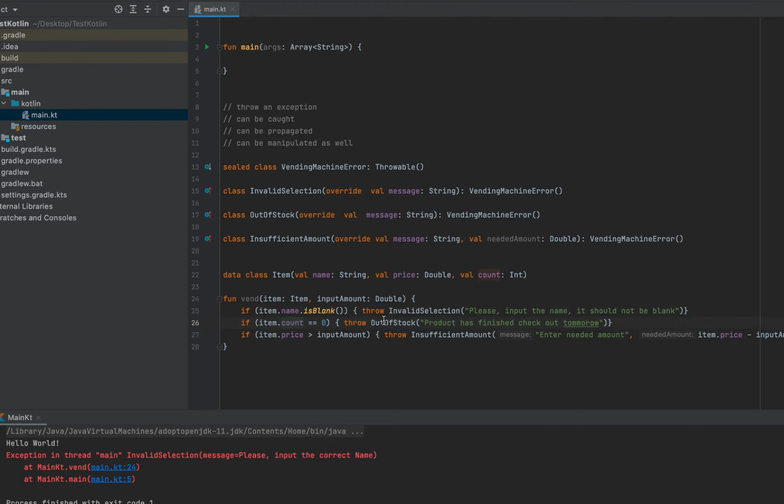If the item count in the inventory is 0, then it throws out of stock. And if the input amount is lesser than the item price, then the needed amount would be required, so it will throw that exception. So that was the point of discussion.